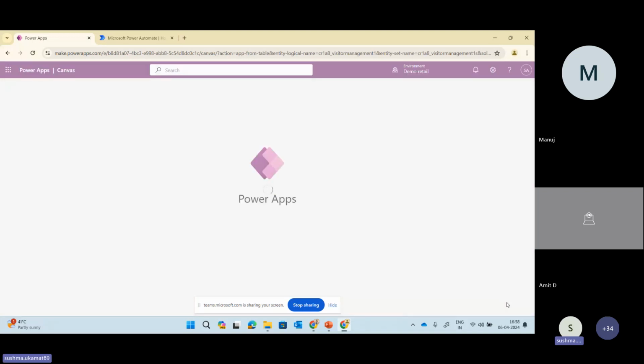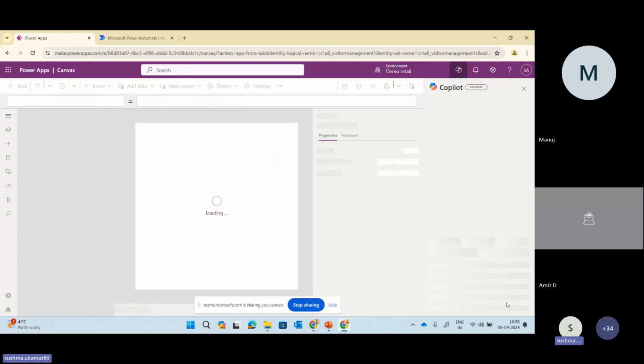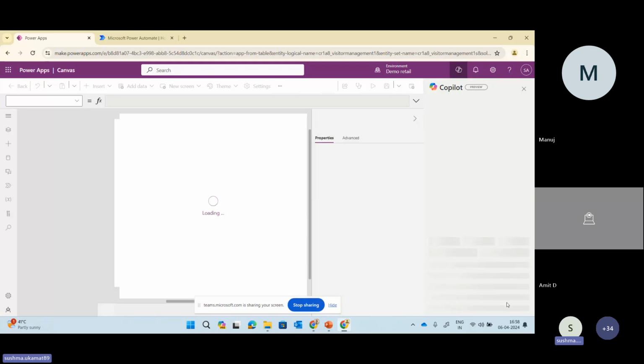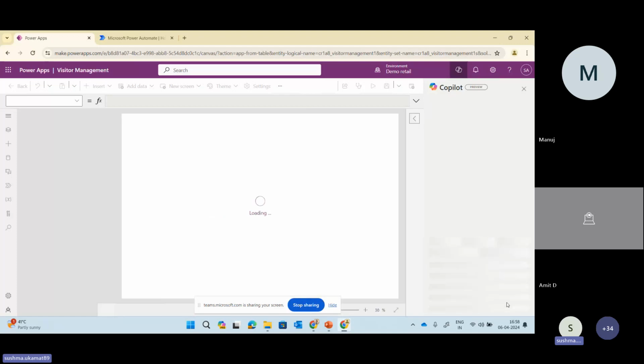So this app is basically generated using the Copilot feature. What did it first do? It actually tried to create a table. And yes, it does let me modify and enhance the table that is being created automatically. I can be adding whatever I require. I can be creating what I require. I can make changes in the rows that are populated. I can be working on the columns that are populated.